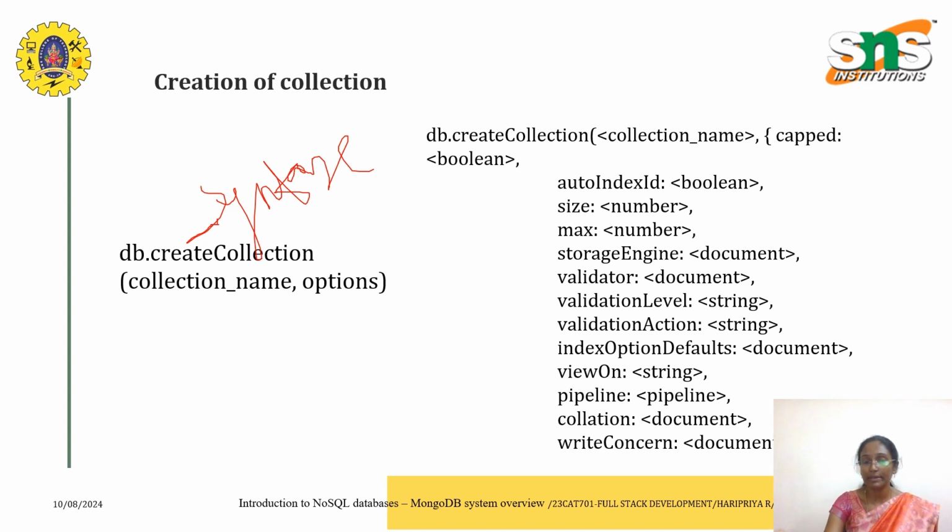So this is db.createCollection, to create collections. This is a column name, we want to give a boolean option over here. Here I'll give some column-wise options we want to create in the database: autoIndexId, size, max, storageEngine, validator, validationLevel, validationAction, indexOptionDefaults, viewOn, pipeline, collection. These are the fields I will put in my database. So I will create it over here.